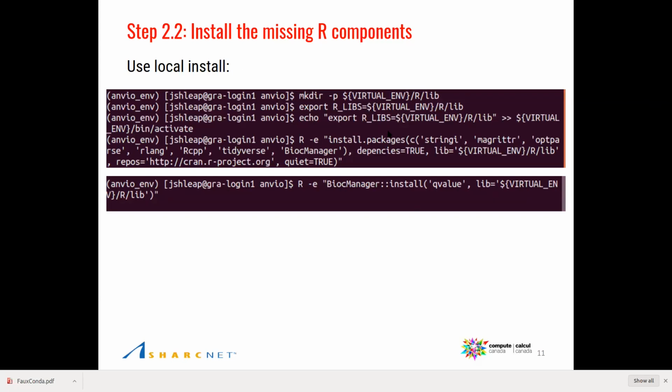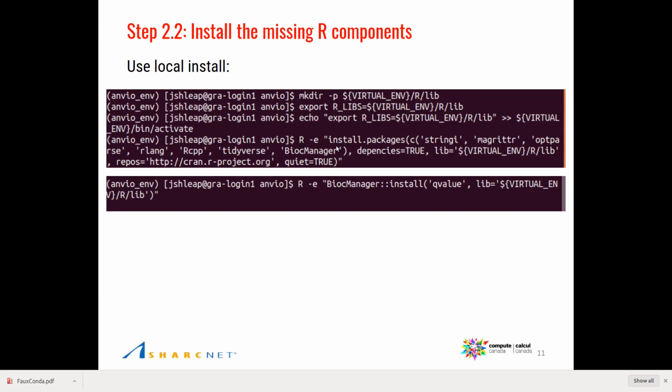By the way, all our wheels and all our software should be loaded before you start the first activate, but afterwards it will work fine if you just add it to the activate script.